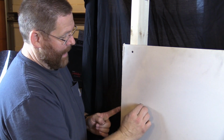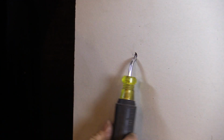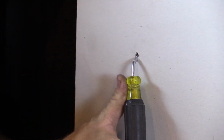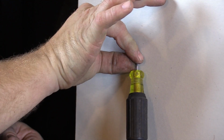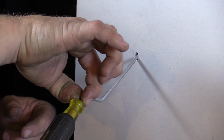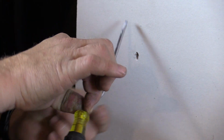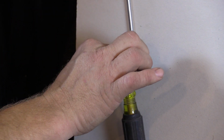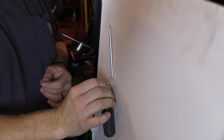And all you have to do is tap it. Let me zoom in. So you want to tap, right? Now, wherever you tap, like this, you'll want to hold your offset right there and pull it straight out. See how my hand's going? It's aiming the way where it stopped on the stud. And what you'll do is take that and push it right there. So you know now that was your angle, right? This was your angle.